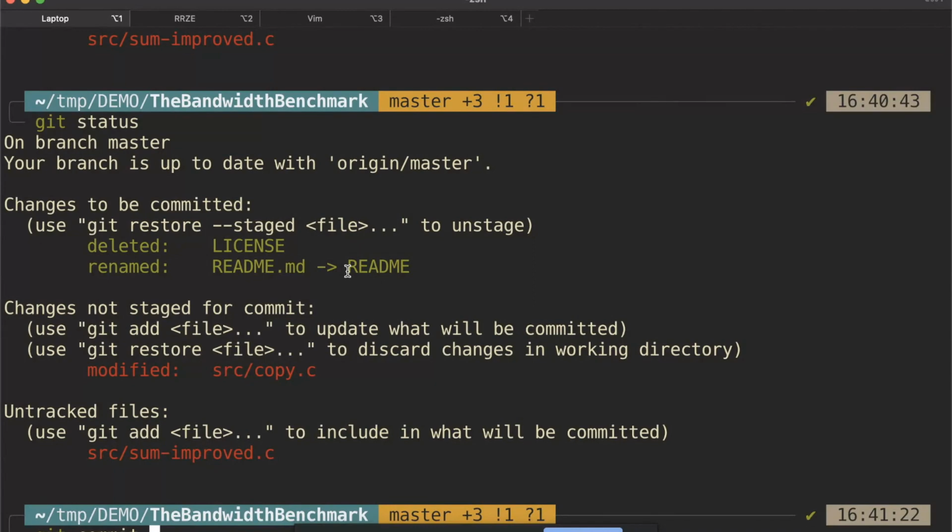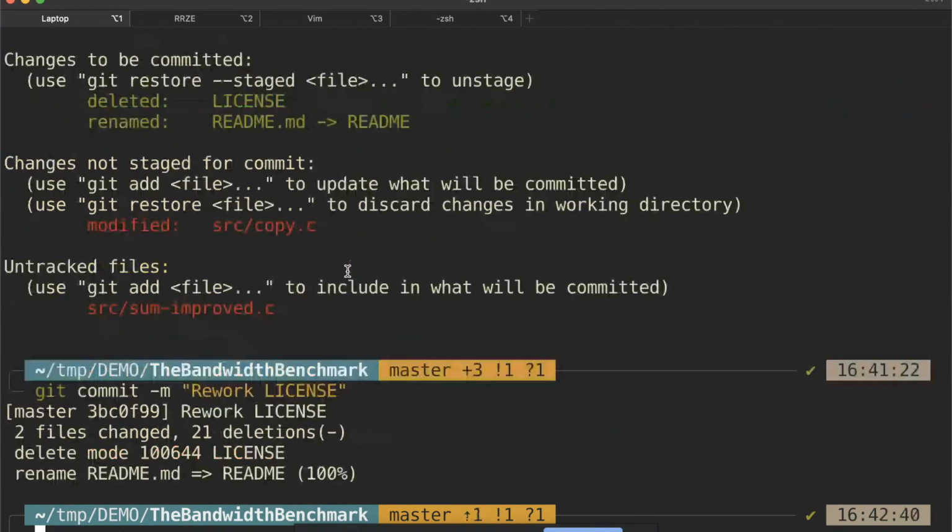How to do that? This is also in the slide set in the reference slides. Here, there is a command line option where you can specify the commit message on the command line. So, rework license file. I know this is bad. I always say I told you to write good commit messages, but I'm not good at this. And now let's try if this works.